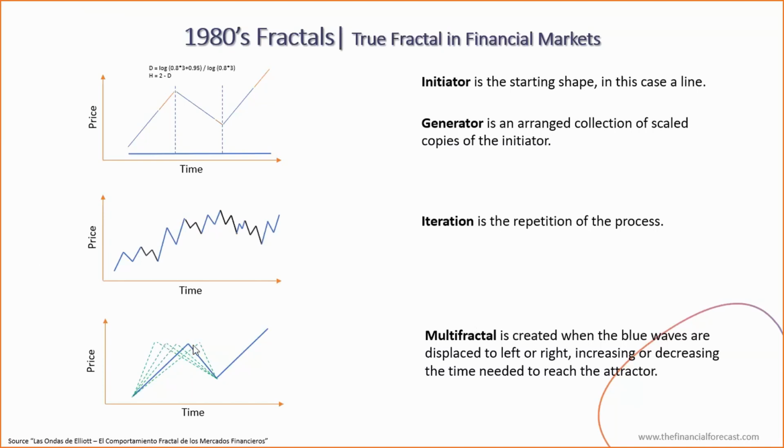In the graphic at the bottom, we have the zigzag, the generator, and if we move faster, we iterate the time, and we move to the left. That means an increase in the volatility, and for that instance, the price will reach what I call the attractor, the target area, faster, and if we keep the balance of the equilibrium between price and time, then the corrective wave can go slower than a normal or regular corrective wave. Yes, just to try to find that balance between price and time.